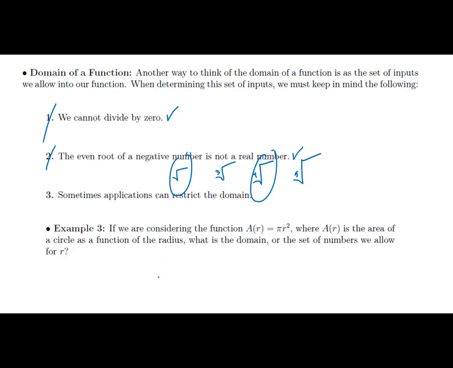And one could even argue that it doesn't even make sense to talk about a 0 radius, okay? So, I could take an argument where we would include 0 or not 0. We'll include it, even though I don't know what that would mean, the circle of area 0. But definitely we want to kick out the negative. So this would be our domain just based upon what the function is supposed to represent.